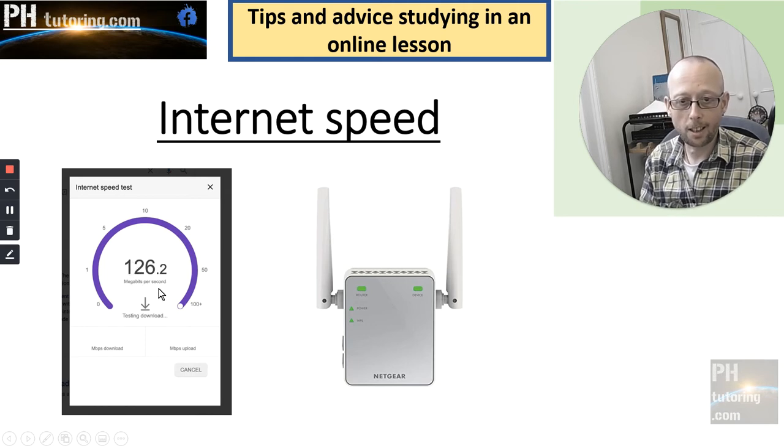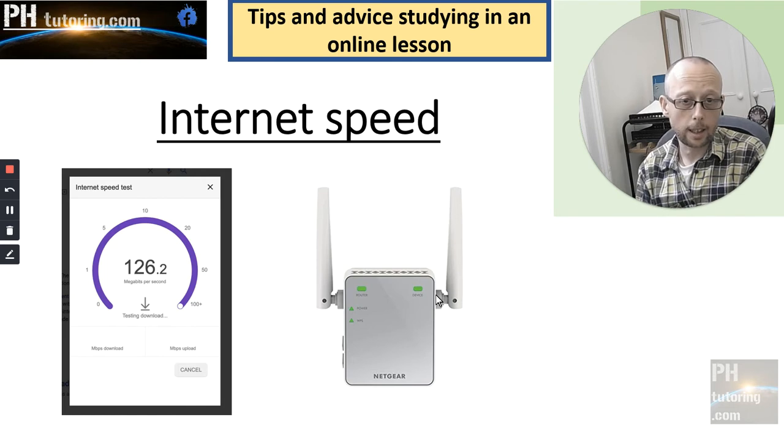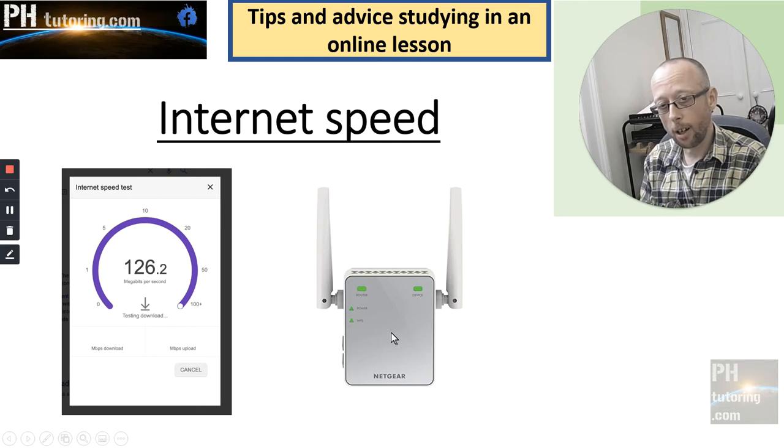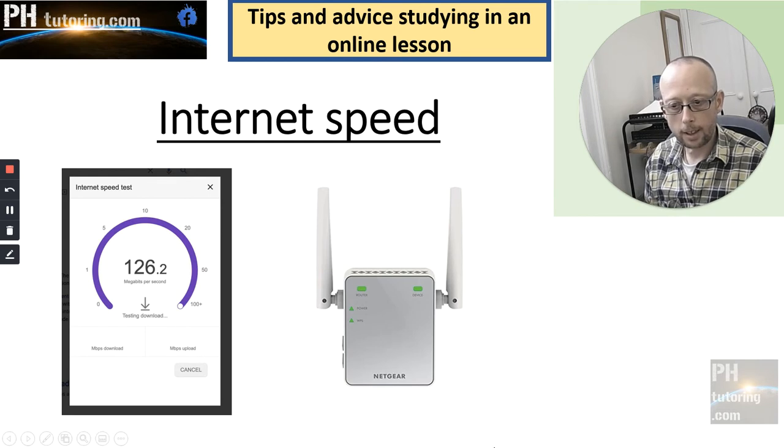This is ridiculously high. Most people won't get it this high, but really anything above 10-ish should be sufficient for an online lesson. You probably want to make sure that other people aren't streaming things in the house and downloading too much stuff at the same time. This is a Wi-Fi booster. If you've got quite a big house and where you'd like to have the lesson is quite far away from the router, you can set up a little booster. You put that halfway between where you would like to have the lesson and where the router is, and it amplifies the signal. So that might be a worthwhile investment. They only cost maybe £10-15.